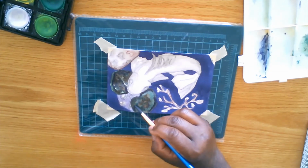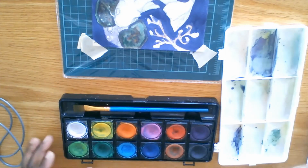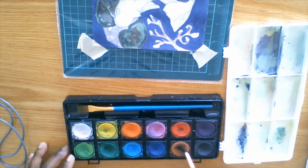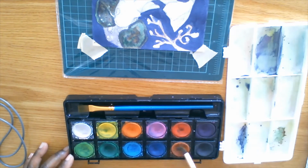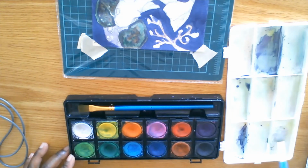So for my rock, which we're at, I'm mixing a bit of the brown and the leftover blue that I had, which is the blue wash that we've made. Remember I mentioned making enough. I'm activating what is left on the palette with a slight bit of water. I'm adding my brown because I'm going to paint my rock, but I'm doing it in a brownish tone. So you want to use the remainder of the blue, the brown, and mix a little bit of white. So I'm trying to achieve a gray tone, an ash gray tone.